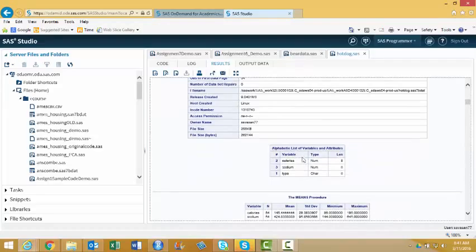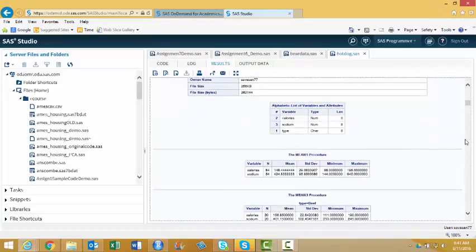It also gives you a summary of the list of variables. Alphabetically, it gives you the variables. Calories is a numeric variable. Sodium is a numeric variable. Type is a character variable. So it's summarizing that for you, okay?